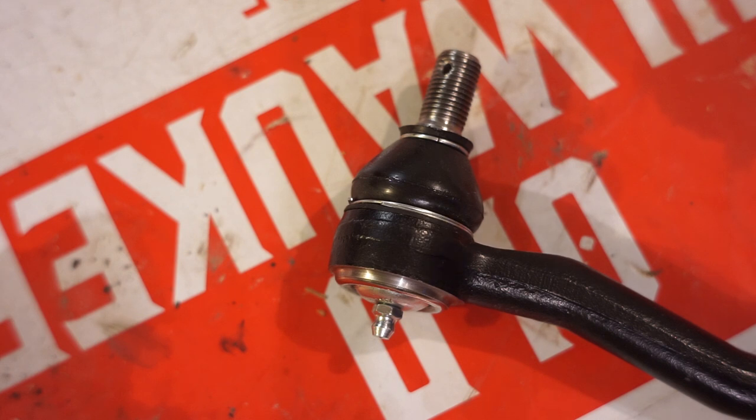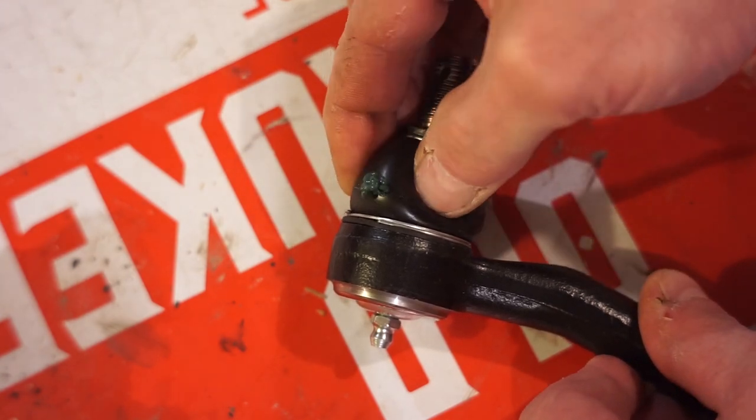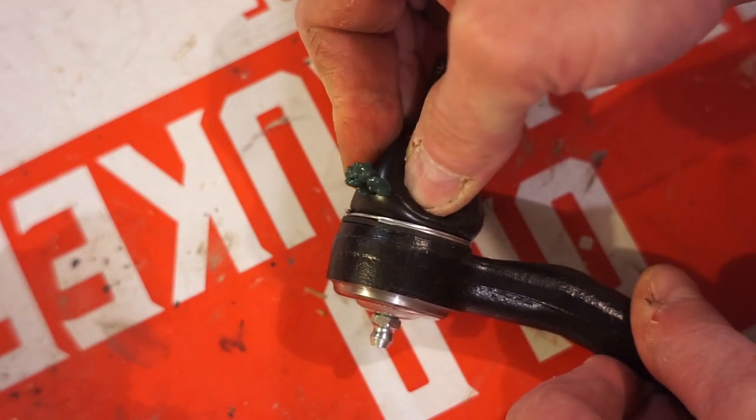This guy I pumped up with grease, and then I noticed this. There's a hole in it, so it's no good.